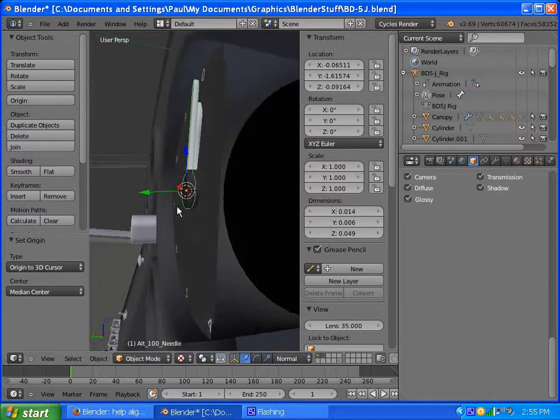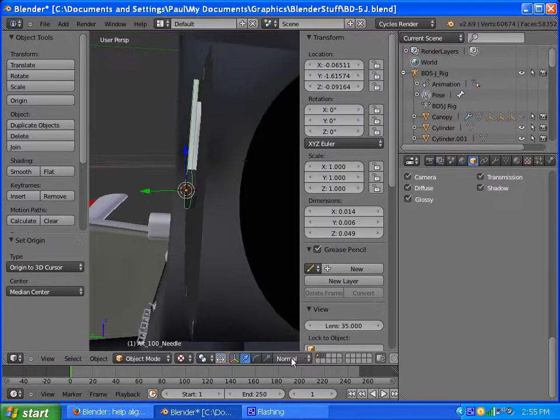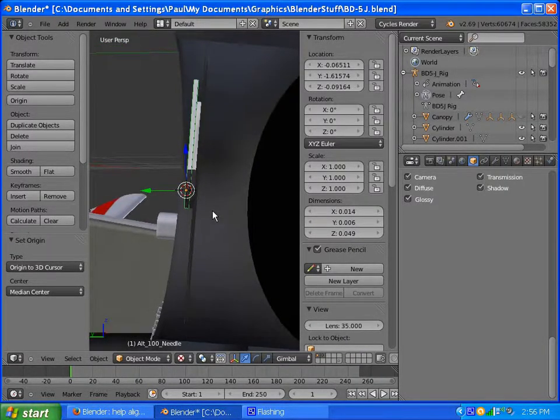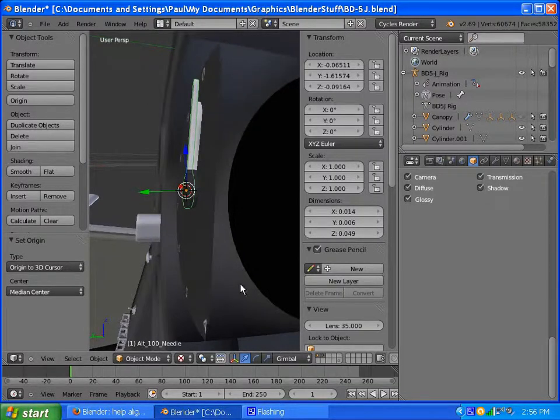And apparently there's some tilt to this, but the tilt is not showing up in the origin, so I gotta fix that too.